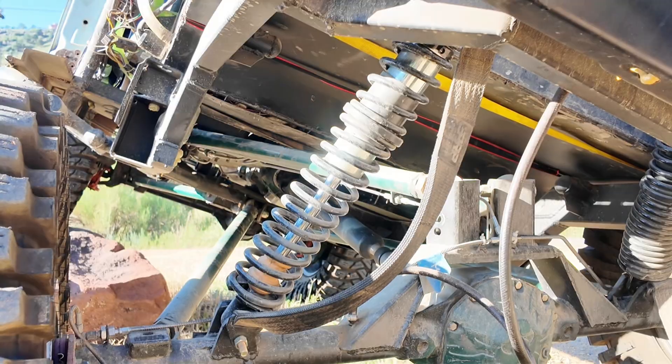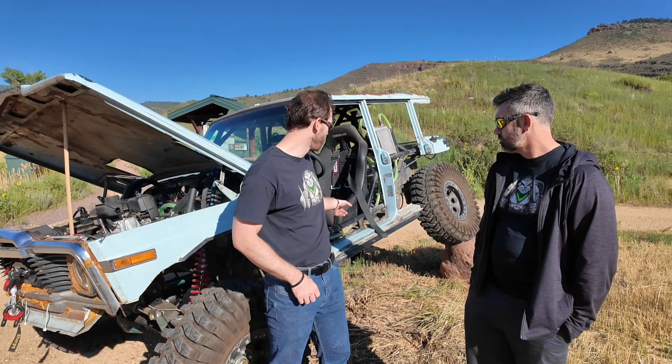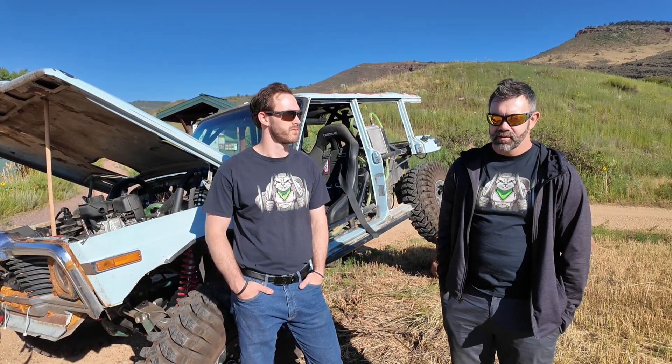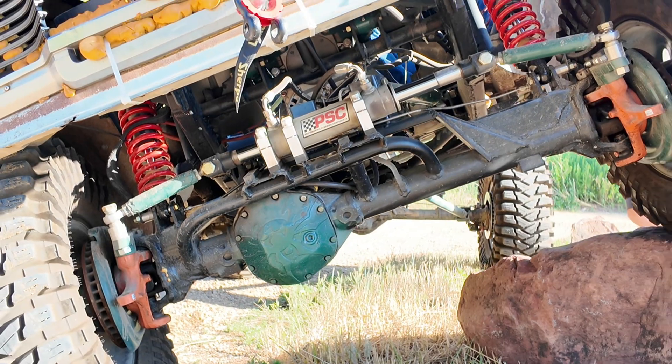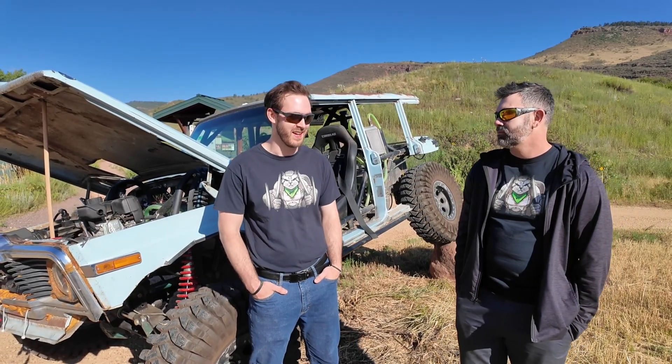As far as the frame itself, did you guys custom build that or was it based on another chassis? The frame was rebuilt and he did most of the welding to build in all of the high-voltage components. It's a 1979 Cherokee, and there was a significant amount of rust — there were places in the frame rails that we actually cut out and refabricated, and we had to refabricate some mounts especially for the electric motor since it doesn't mount the same way. We added some new bumpers and things like that as well. It took about a year from buying the car to completing the Rubicon trail.